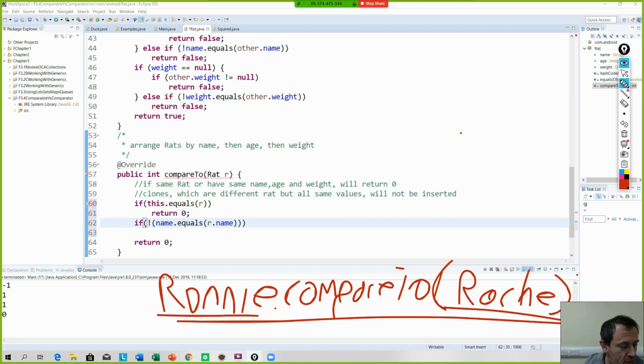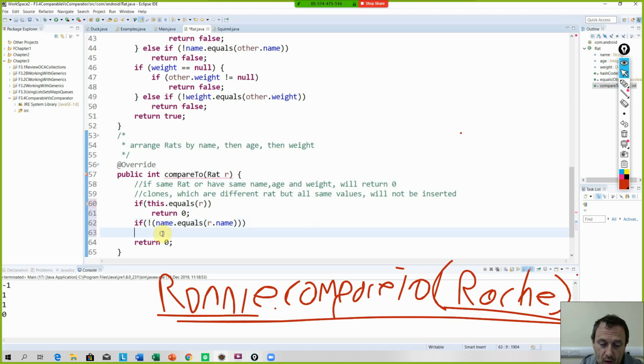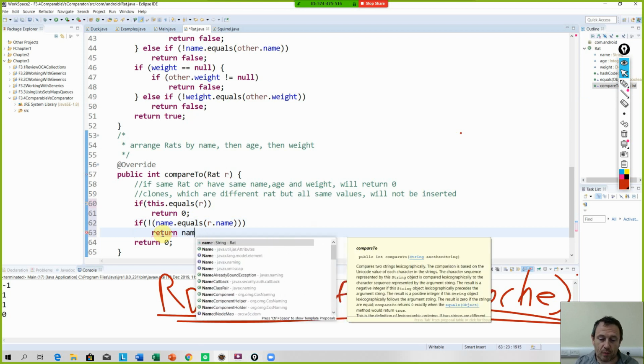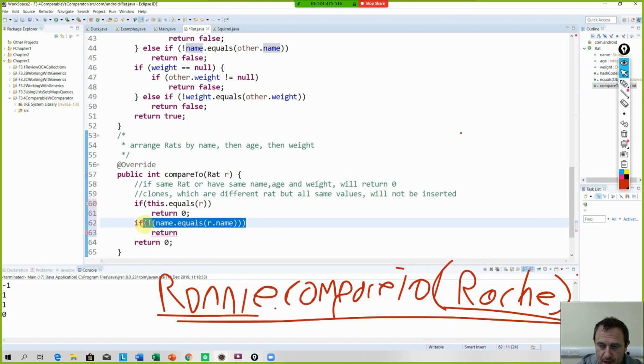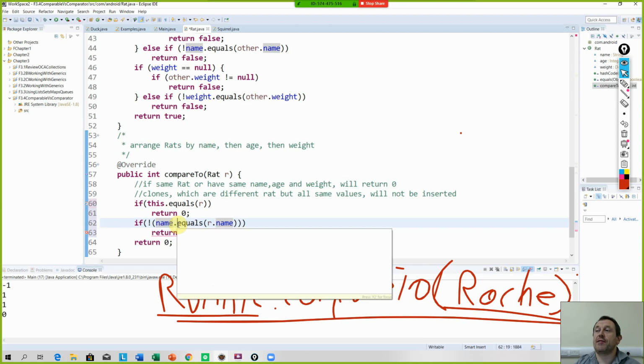the easiest thing then to say is the following. You just go return name dot. So by doing this, if this is true, okay, that means our two rats have a different name.